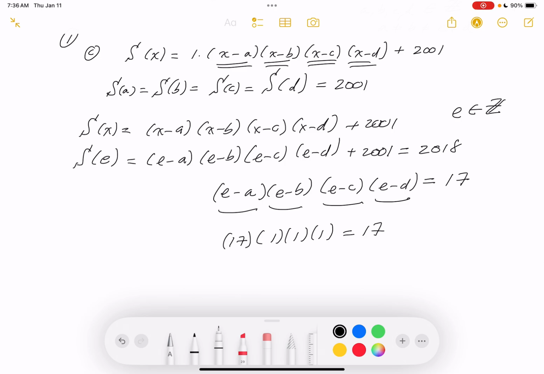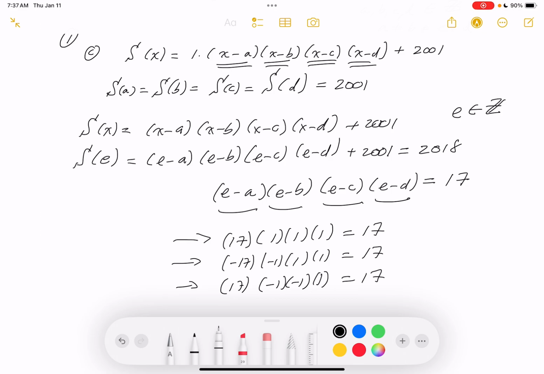What's the other possibility? Well, I could use negative integers too. I could put down minus 17. I don't want to write every combination down, but I'm just thinking about it. Minus 1, 1, and 1. That's 17, by the way. I guess you could do 17, minus 1, and 1. I'm jumbling these up, by the way, but that would equal 17.